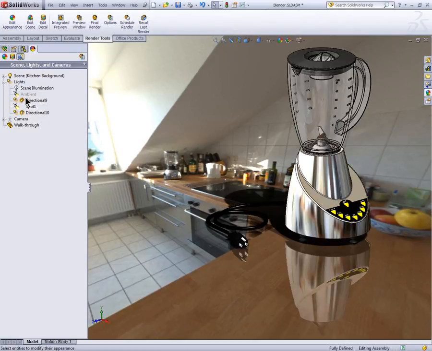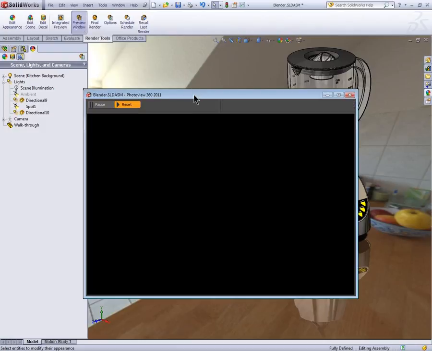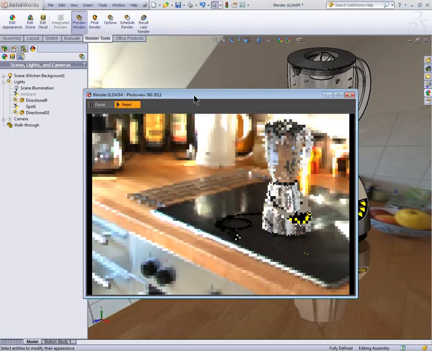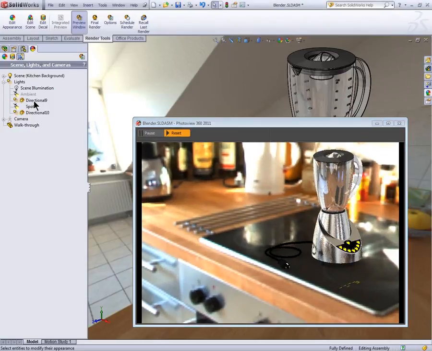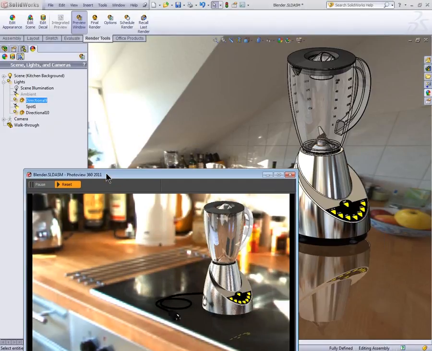Notice that you do have two different icons for your directional lights, so you can have it on for SOLIDWORKS and off for the photo view. I turn off my preview here. Okay, there we go. Let's move this down, so we can see both at the same time.